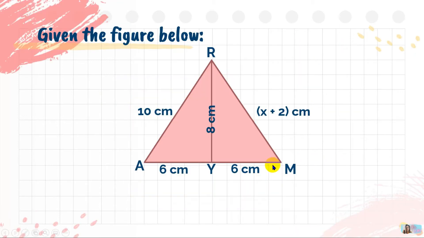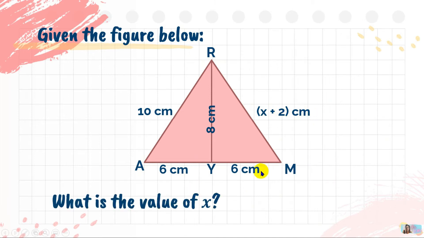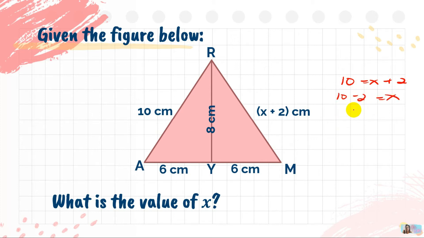Let's move to the Average Round. We have two triangles — triangle ARY and triangle MRY — which are congruent. RY is 8 cm, sides AY and MY are 6 cm, side AR is 10 cm, and side RM is X plus 2 cm. What is the value of X? The congruent part of side RM is side RA, so: 10 equals X plus 2. Therefore, 10 minus 2 equals X, so X equals 8.